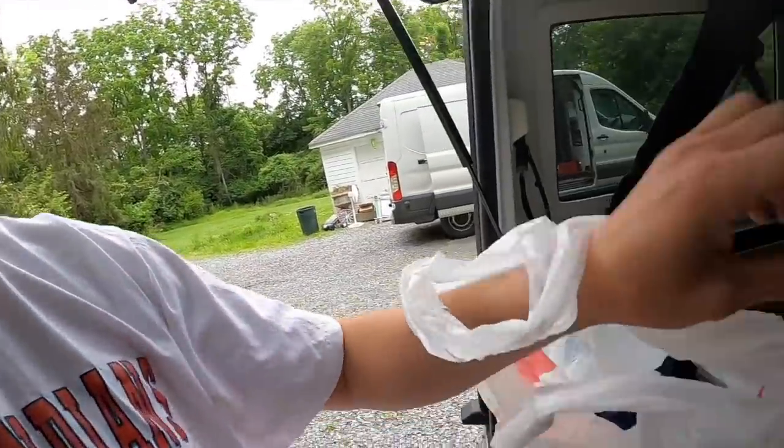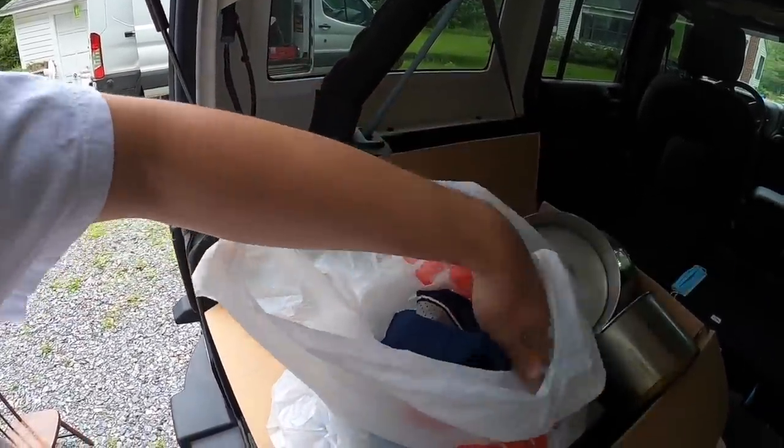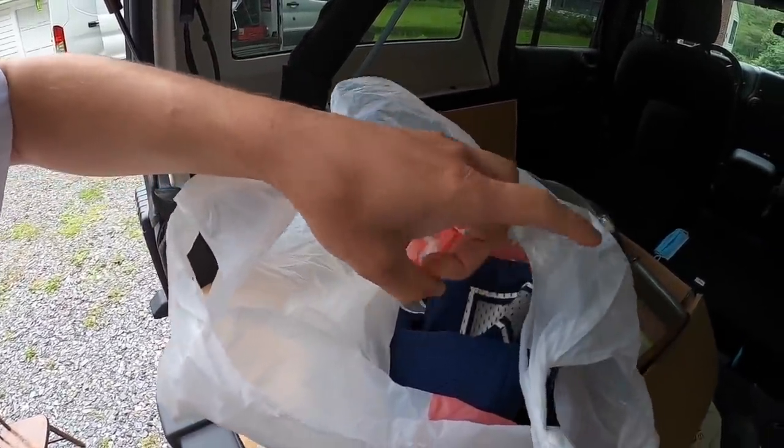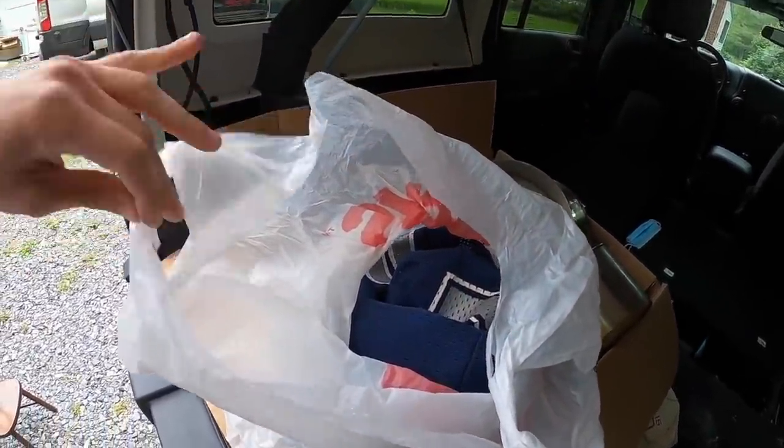I did pick up one sports jersey. You guys saw the Dallas Cowboys, Emmitt Smith. That was $5, but it passes the flick test. You go like that, and you can't hear it because it's bad, but if you flick it, you can really hear a nice solid flick. I don't know, it's in the vintage community world. What else did we grab?